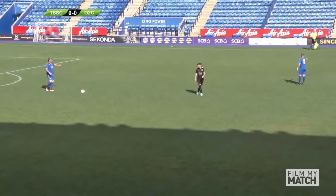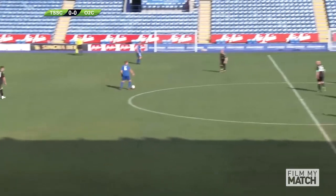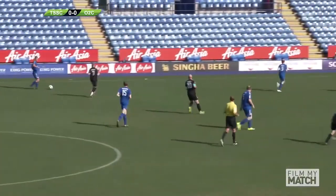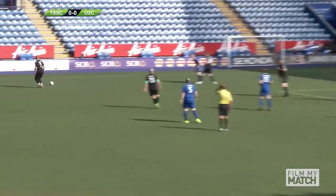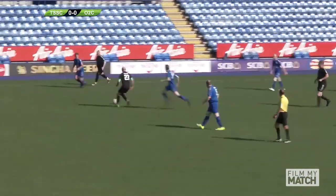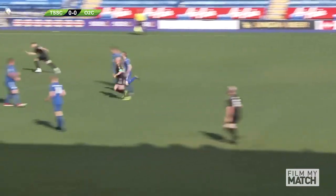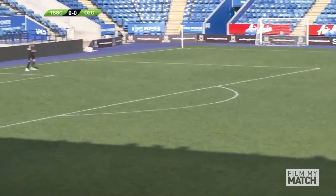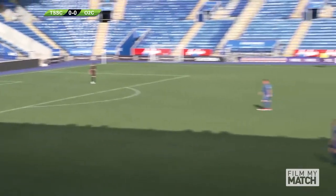Tom Clay now to take the free kick. Finds Wells. Out to Niven. Niven into Tiller White. Now Grantham. Now McInnes. Finds Parker. Cleared away by Lewington. Into Vale now. Oh, he couldn't quite get the ball under his spell. Vale with a dink ball over the top, but the offside flag goes up. It won't count. Evans went just a bit too soon, but some good play from One2Create.